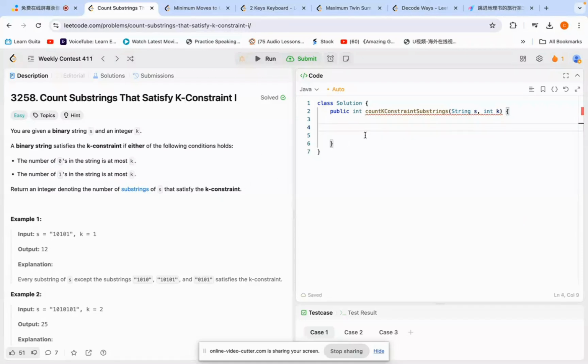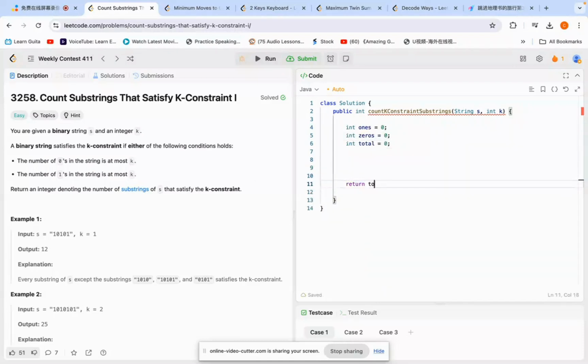That's my solution. First we have ones, because we need to count how many ones are in the substring, and the zeros, and then we also need to return the total, which is how many substrings there are.